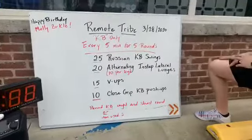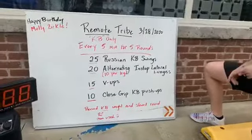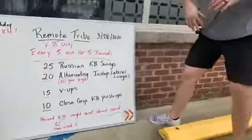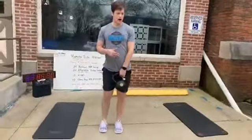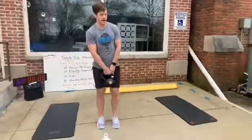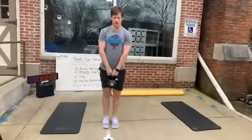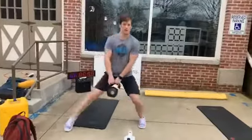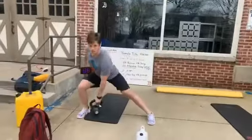After our 25th Russian kettlebell swing, we'll then go into 10 of those alternating instep lateral lunges. That means 10 per leg. How many per leg? 10 per leg, exactly. So we're gonna demonstrate this. This movement's kind of new for us. Very similar to a kettlebell wide-out squat, all right? Just with a little bit more coordination, okay? So if my left leg is stepping out, my right hand is trying to touch it. Then I'll meet back together in the middle. And then once my right leg steps out, my left hand is trying to touch my right foot. Okay, so opposite hand, opposite foot. Meet together in the middle, like so. 10 per leg. Okay.